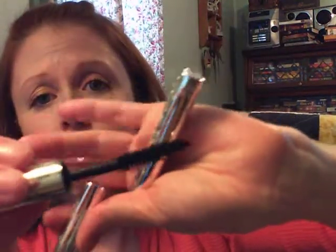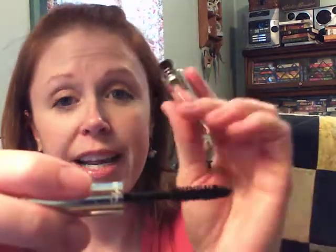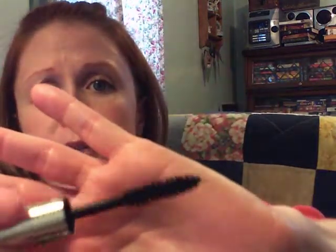Another great thing about their line is the fruit pigmented mascaras. These are by far the most amazing mascaras ever. I have this one in Blueberry — if you can see, there's actual blue in it. These are the best mascaras if you're looking for something that's not black, not brown, with just a slight fruit pigment you can see ever so slightly up close. They really widen and brighten your eyes. This one is Blackberry, which has hints of purple or indigo. I have yet to find a mascara that can offer that subtle a color but still make your eyes look so wide and bright.